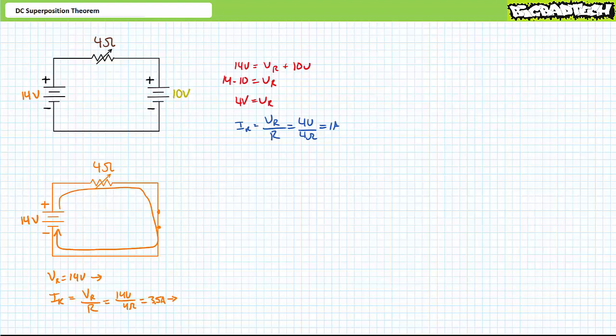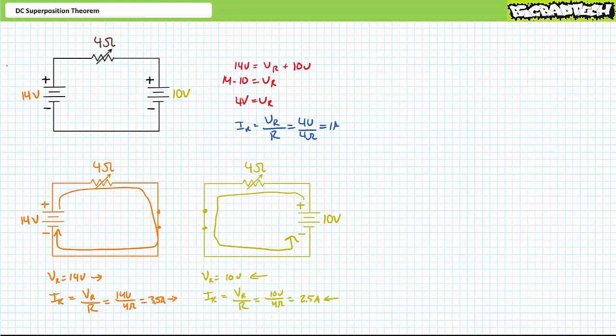Let's now do the same analysis from the perspective of the deeply discharged battery. Remove the charger from consideration by replacing it with a short circuit. In this case, the deeply discharged battery would force current to travel in a counterclockwise direction, and the current controlling resistor would experience all 10-volt differential, positive to negative, right to left. An application of Ohm's law demonstrates the deeply discharged battery would cause 2.5 amps of current to flow in the system. Now let's summate the results.